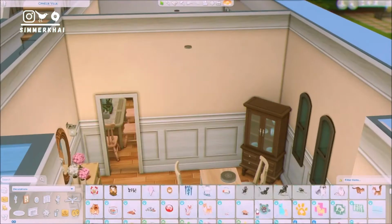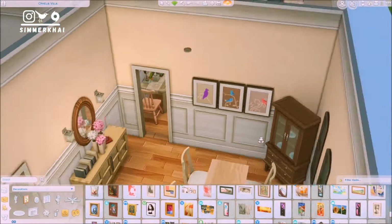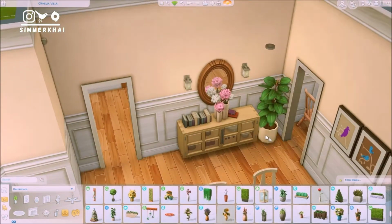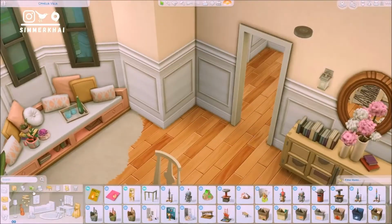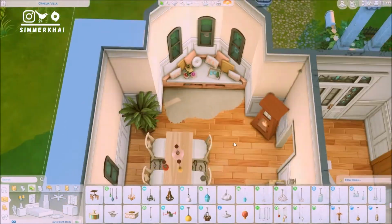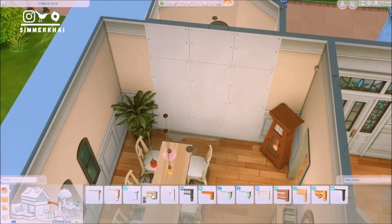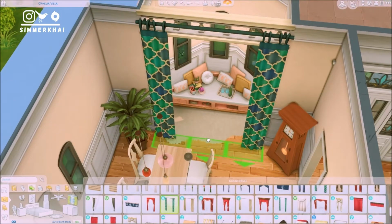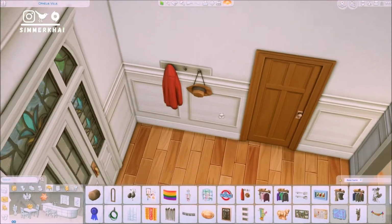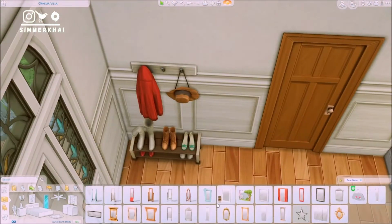I also ended up adding that cabinet over there because I wanted to put something in the corner of this section, which is quite empty, and I also included a grandfather clock, which looks modern, and I've never used that before. I think it looks great in here because I imagine that the mom is quite a young mom, and so she decided to match the furniture of her house with her taste, which is a young woman's taste. But you see that I added in that curtain over there because I wanted to cover up the awkward spacing in front of the triangular sofa from the cats and dogs pack.